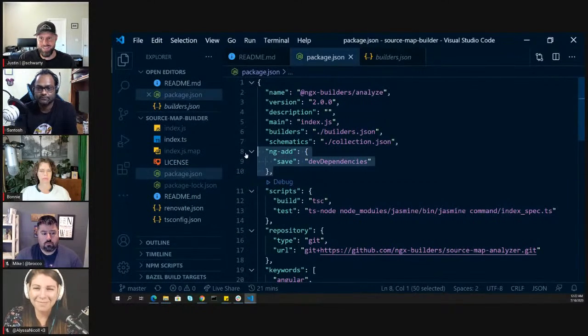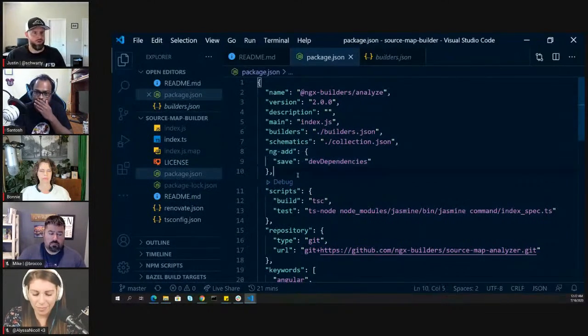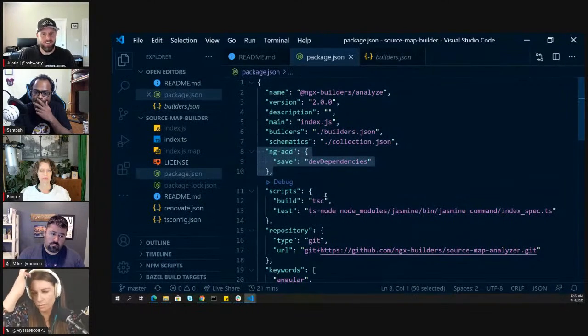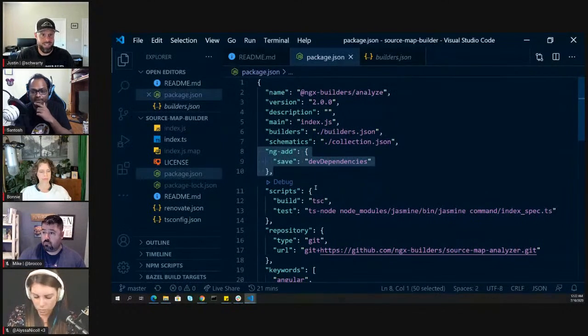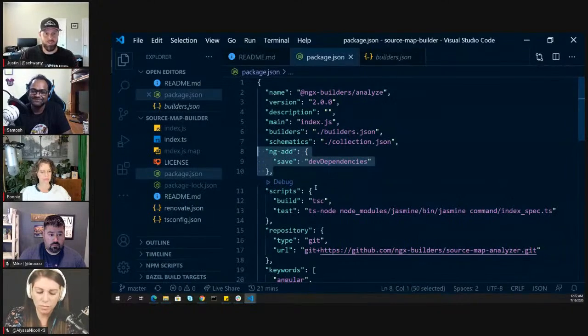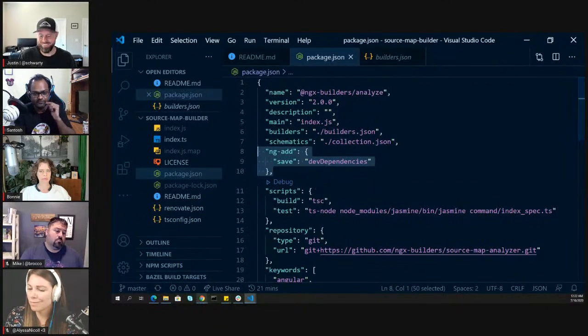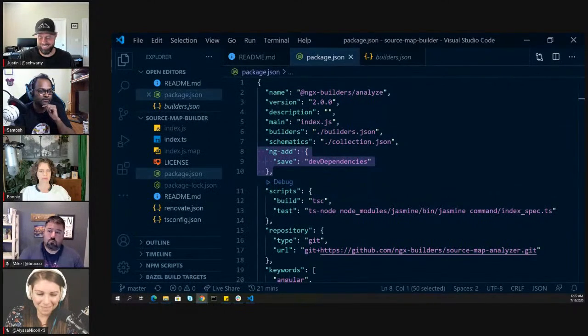Very cool. It seems like there's this opportunity for people to create builders, like you have here, this analyze builder, and other builders that we could just import into our project and start using. Is there a spot where somebody could find some existing builders that they may be able to pick from before writing their own? Yeah, so glad you mentioned it.